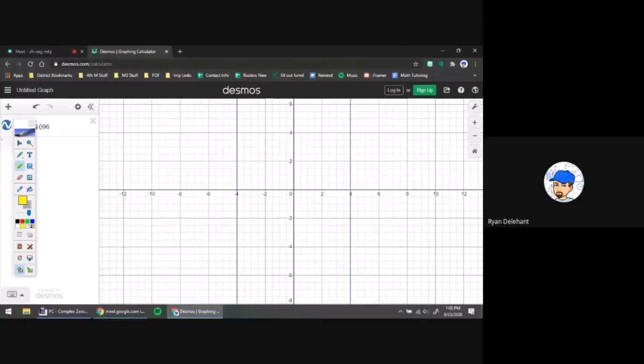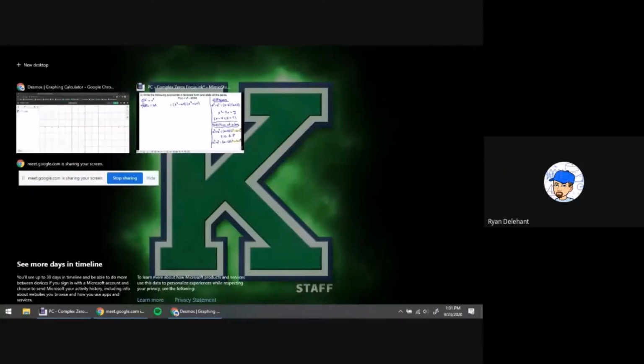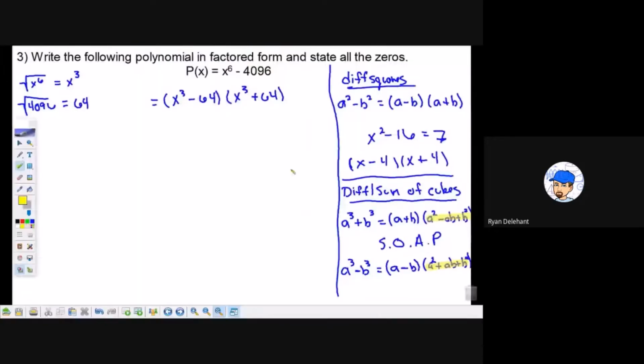One thing I didn't address when we looked at the graph is that it only has two roots that we can see. It only crosses twice. Because it's a power of 6 polynomial, a 6th degree, we know that it has to have 4 complex roots, which is what makes this one tougher. When there's only 2, you could easily whittle it down to a quadratic, like we did with the first one, and find its solutions. When you have more than 2, like 4 or 6, it gets tougher and you need some special factoring formulas. So let's go ahead and factor this.